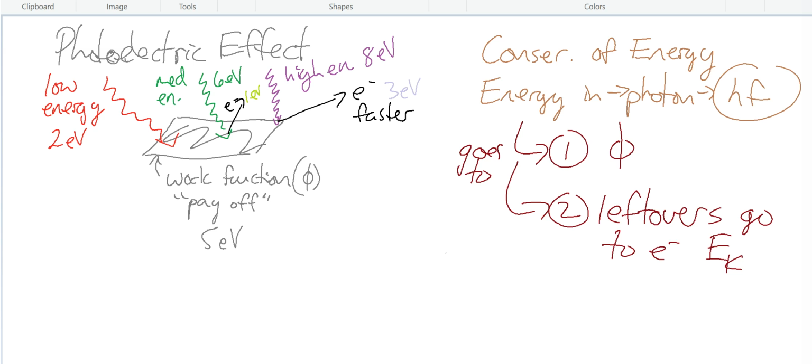So if we put this all together, we've got the photon energy coming in. It then splits, and this is the same expression that was on the sheet that we went through a little while ago. The photon energy comes in. The first place it goes to is the work function, and then anything left over will be the kinetic energy of the electron. Okay, but you've got to get to that threshold frequency. If you don't have that threshold frequency, you don't have any kinetic energy, right? So that's the key to finding out whether or not you're going to get electrons. You've got to know the threshold frequency, find out that minimum energy, and piece it together.